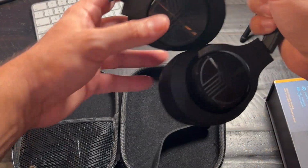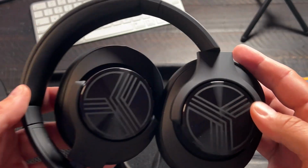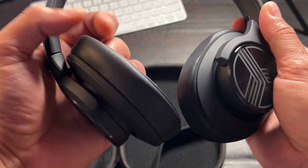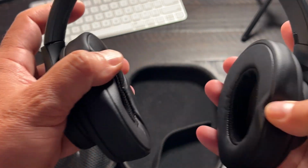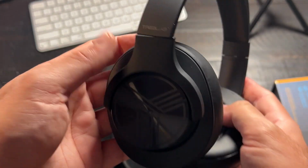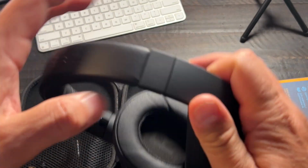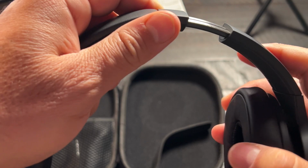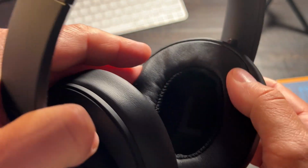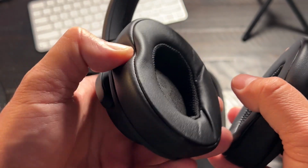Look at this. I mean, when I pick this up, the premium craftsmanship, the quality, the softness, the elegance, just the refined feel when I put it in my hands. These headphones are state of the art, and the sound quality is absolutely out of this world.